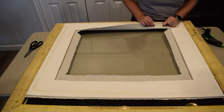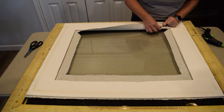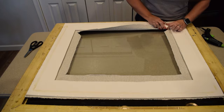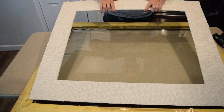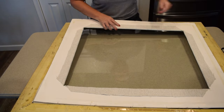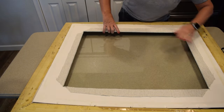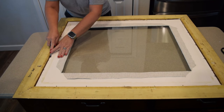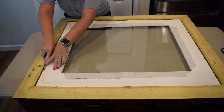You just work your way all the way around the print, and you can see I'm taking my time here pressing that fabric in to get nice tight corners. And that's what we end up with, a beautiful fabric covered mat. So I just simply placed that back in the picture frame and then added my look-alike print from Etsy.